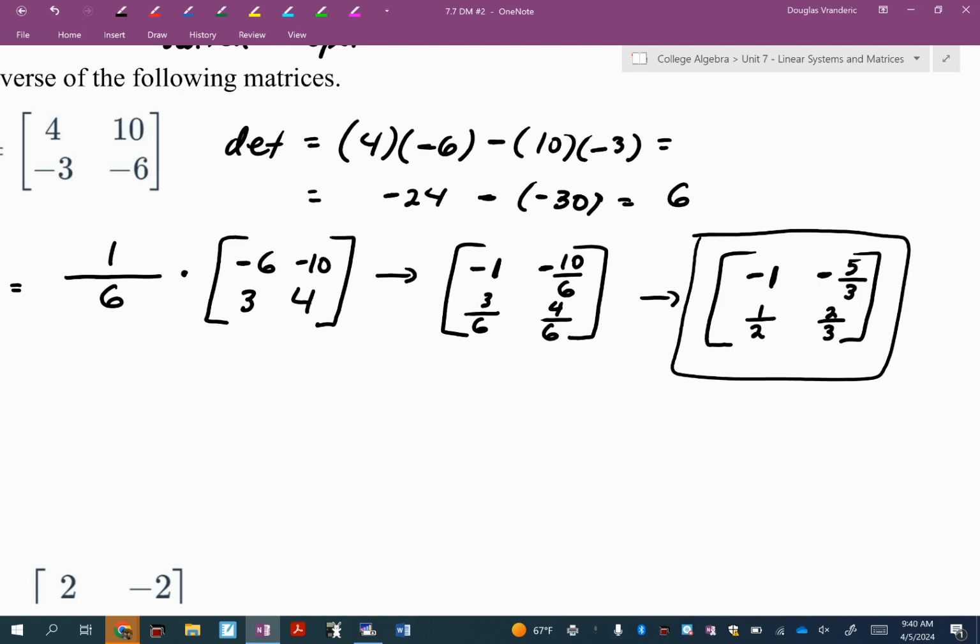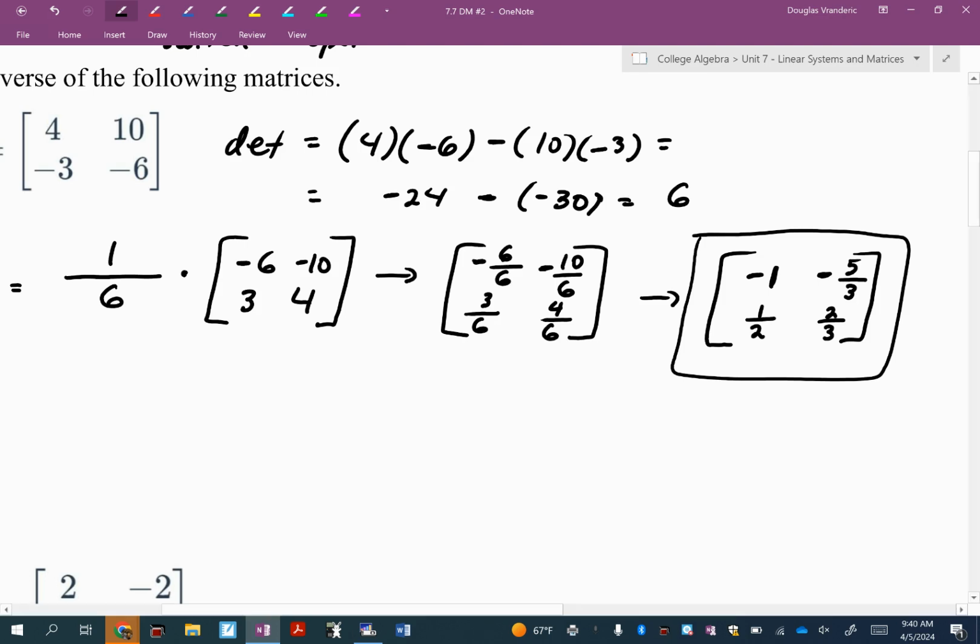So I'm actually going to change my work here. You don't have to change yours. But I'll do it like this, Minerva, to show you that all four numbers are divided by the determinant. And then to finish it, I just reduced all of those. Okay? We're going to do two more. Don't worry. It's going to take some time to see this process play out.